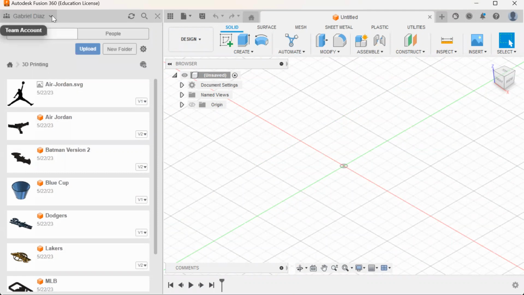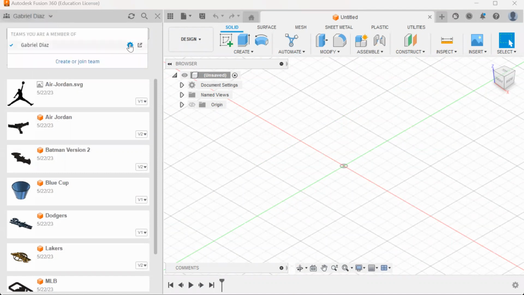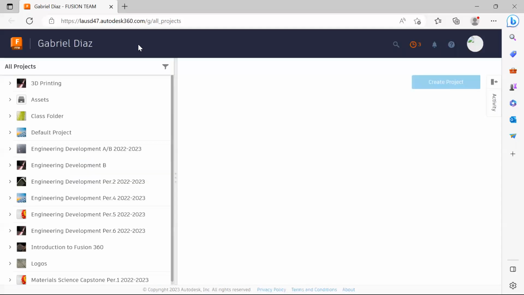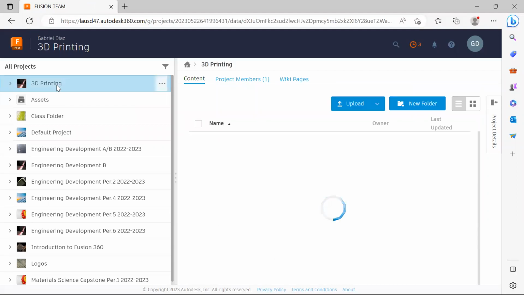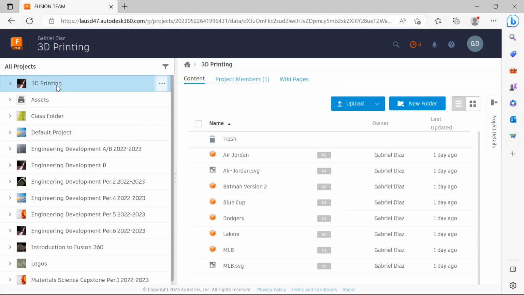You can open up your library by accessing the data panel, click on your name, and click open on the web. So this will give me access to my Fusion 360 library. So under 3D printing, please don't forget to create a project folder or just put your file somewhere where you will be able to locate it.